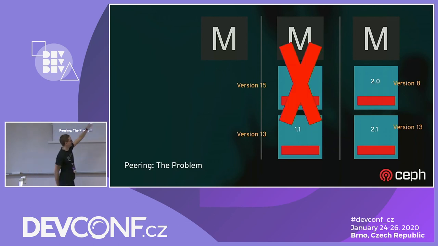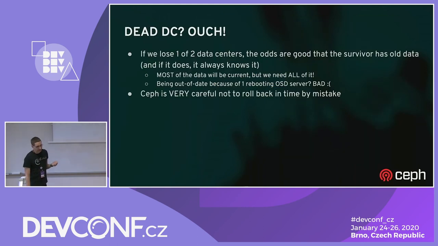But if we lose, say, this data center 1, then even if this OSD 2.0 comes back, he knows that he's out of date, and he doesn't have the newest version of the data, and that he can't serve reads or writes to clients because he might serve them old, bad data. And so you're just kind of stuck, and you can't move forward. And so that's bad. And it's not usually going to happen the way I described there, where you lose like half the data because you have two OSDs. But if you have a live big cluster, the odds are pretty good that you always have at least an OSD doing something that makes it out of date because it's rebooting, or like you had a power go out in a rack or something. And we don't need most of the data to be up to date, we need all of it.